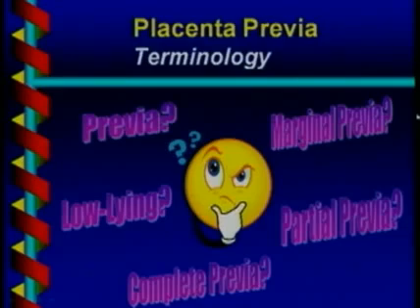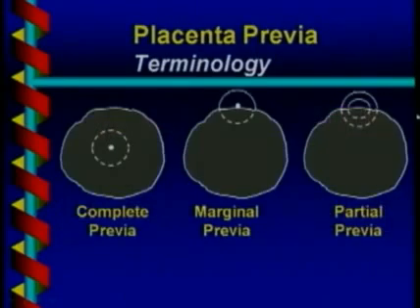The first item that I'm going to talk about is placenta previa and the terminology that we use in ultrasound for placenta previa. Some of the terms that are used, at least sometimes, are placenta previa, marginal previa, partial previa, complete previa, low-lying placenta. So how and when do we use them? Do we use all of them? What I'll be talking about over the next couple of slides is how we have decided in my own practice to use these terms, which terms to use and when to use them.